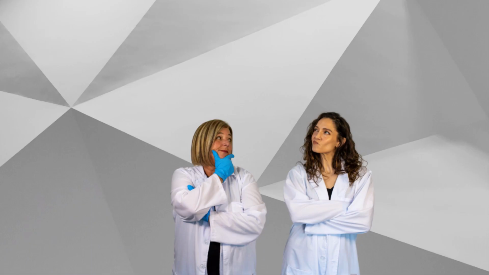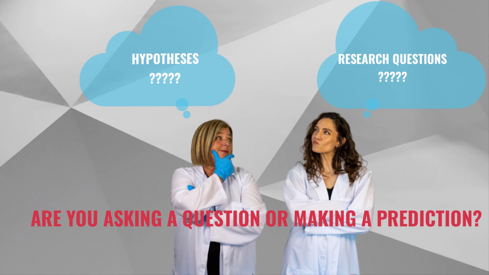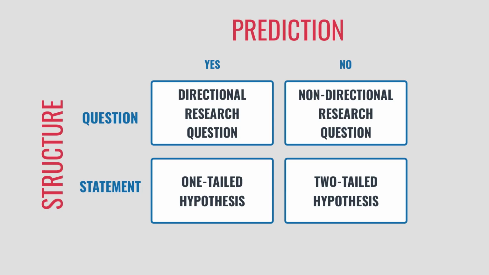After you complete your research, the review of literature, you need to determine if you want to do research questions and/or hypotheses. Now, this decision depends on which variables you are intending to measure, as well as what you know about these variables based on your research. So given the research, are you asking a question about a variable, or are you making a prediction? As you make this decision, you will notice that research questions and hypotheses differ in their structure as well as their level of prediction. The first dimension is structure.